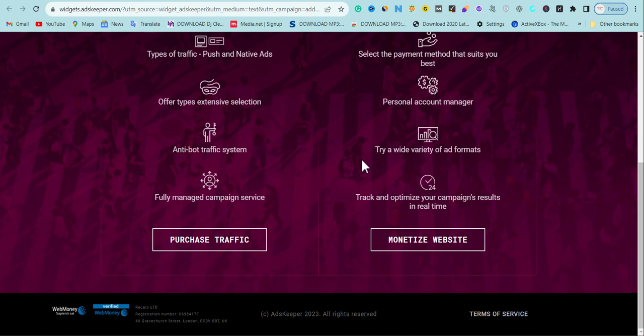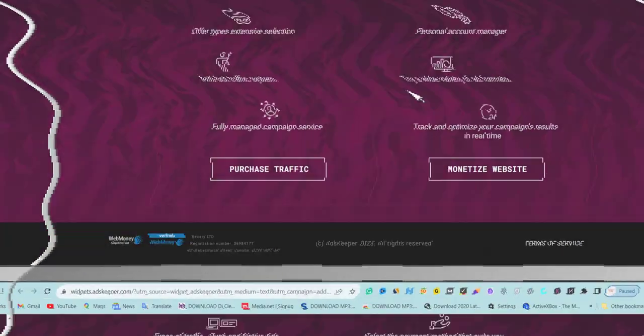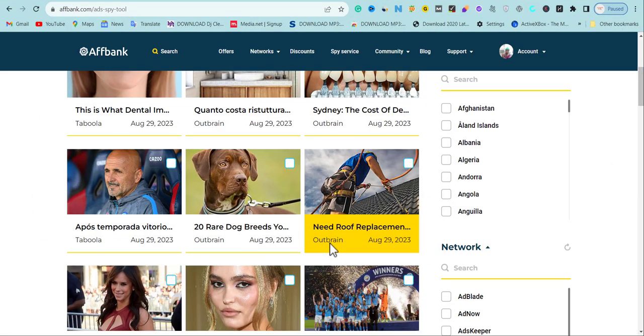And I want you to pay attention to see the strategy that is going to be working using native ad to buy traffic you're going to be sending to Google AdX. So if you have it, pay attention and learn the strategy that is going to work for you. Let's go.